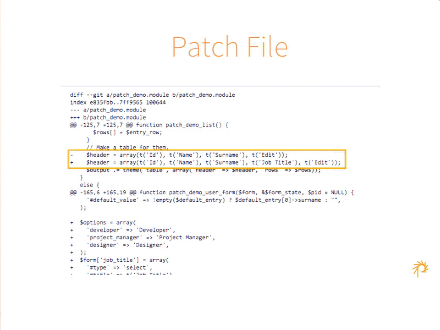Now, if a module changes the lines of code that you are trying to patch, it's going to report a failure, and then it's on you to fix it again. The good news is drush make is smart enough to exit when that happens and say it broke, and then you get to go fix it. This will absolutely happen when your patch gets accepted to the dev version. The module maintainer comes along and says, hey, that's awesome, let's put it in. Well, now somebody's changed the lines you're trying to change, and Git gets confused and can't sort it out. That will absolutely happen in your best case scenario.